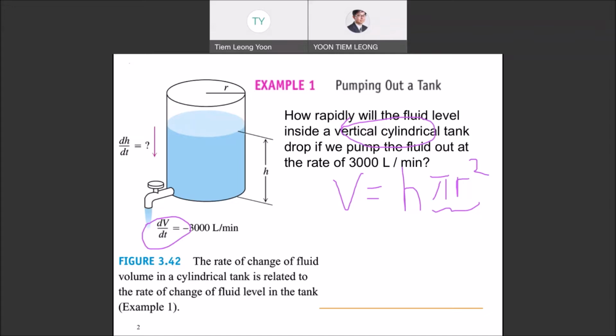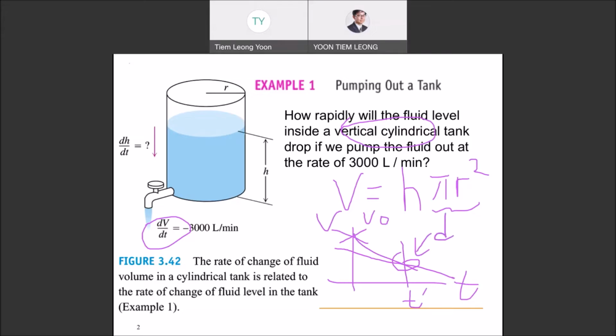So when water is drained out, it is drained at a rate. So you have to understand that in terms of mathematics, when the water gets drained out from the cylinder, that would cause the volume of the cylinder to decrease at a rate. Right? So it could decrease fast or decrease slowly, but we do not know how fast it is. But we expect that the volume as a function of time is initially some number, at V0, for example, then it would get smaller and smaller as time passes by. Right? At any time, at some time t prime, for example, the rate of change of the volume is just given by dV/dt.